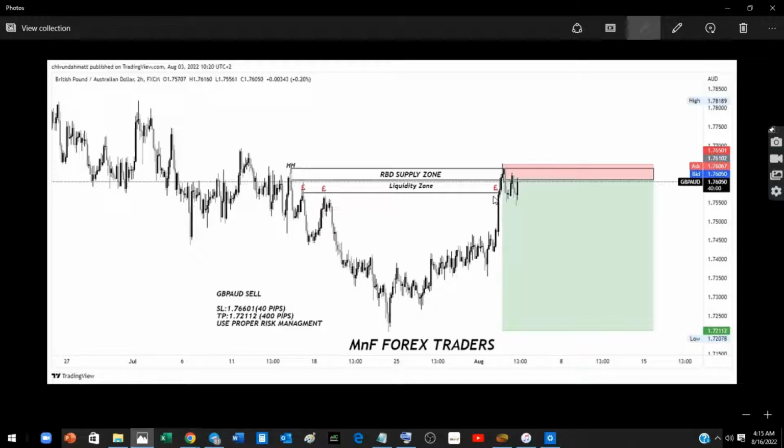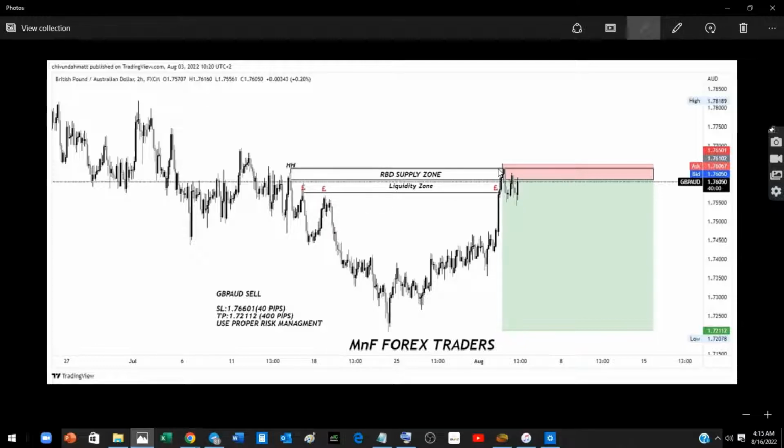We had equal highs here. First, second, which is resistance, which is prompting sellers, actually retail traders, to sell from this level right here. However, you saw the market taking out the liquidity at this level, coming to this zone here. Why this zone? Because this zone was a rally based drop. On the lower time frame, there was a fresh zone where the market was coming to.